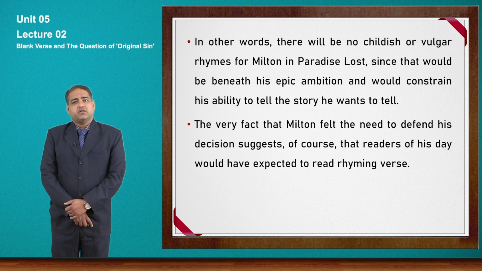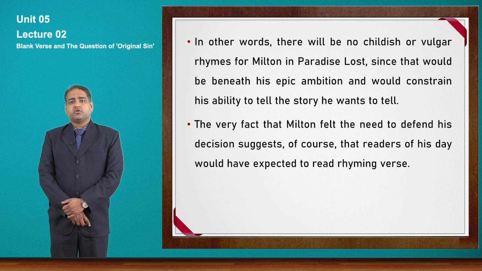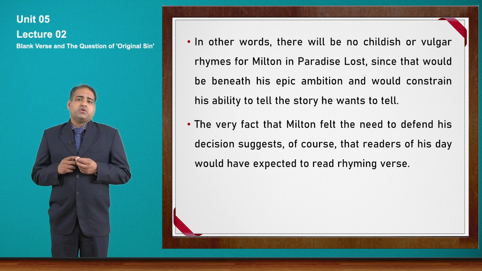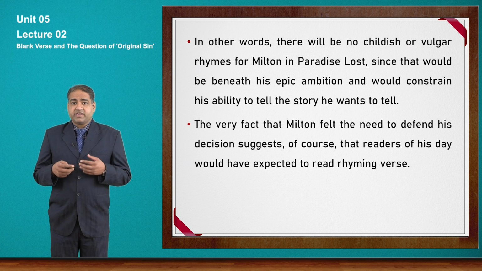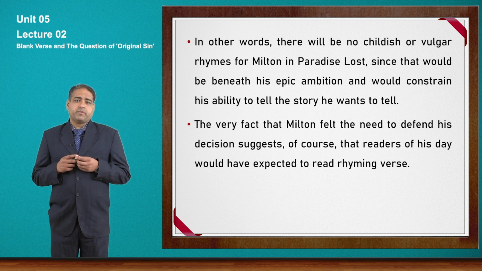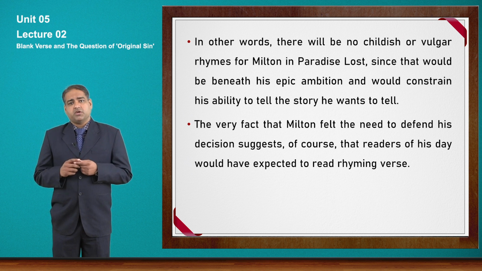The very fact that Milton felt the need to defend his decision suggests, of course, that readers of his day would have expected to read rhyming verse. Friends, we can, let's say, assume from the work of John Milton that he felt the need to defend his decision, and that he did very well, because he knew that readers of his day would have expected to read rhyming verse, and he did not want to use rhyming verse in his poetry. He wanted to offer a slightly different kind of experience in his poetry.